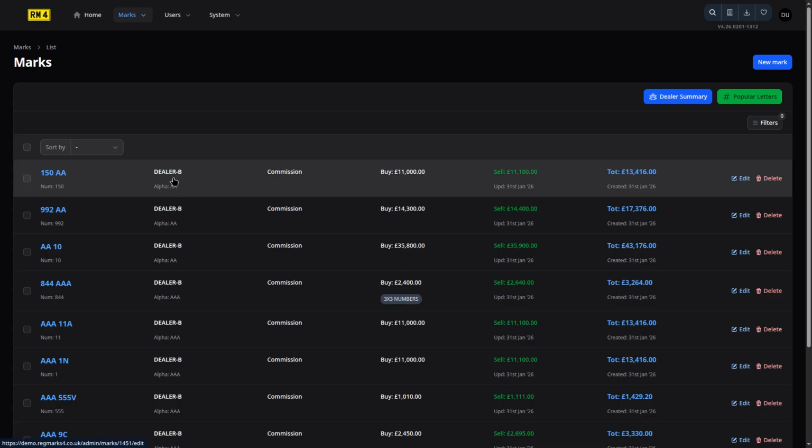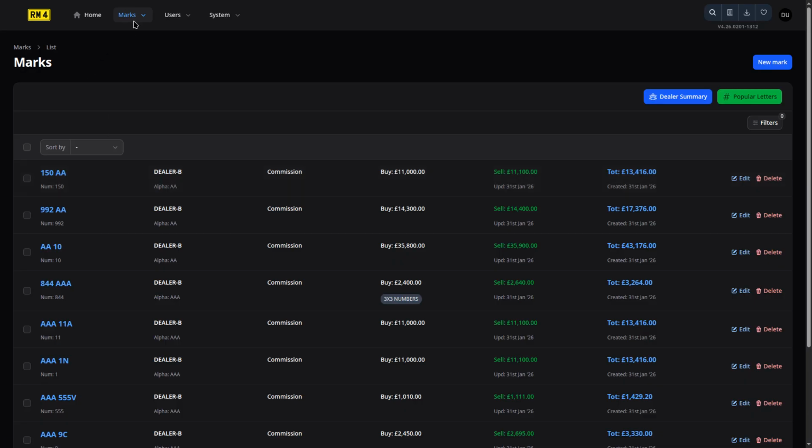So if you are getting a registration number directly from a person in the street that has got a registration number that they want to sell to you or get you to sell on their behalf, then you can create them as a commission source so that you can record details as to their name and email address and telephone number, that kind of thing. Dealers are also sources, so they go into the same area.